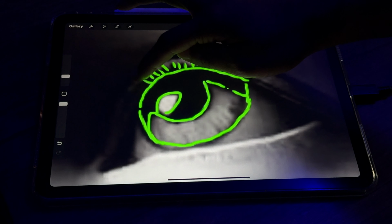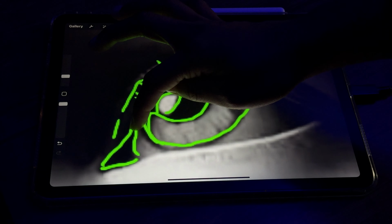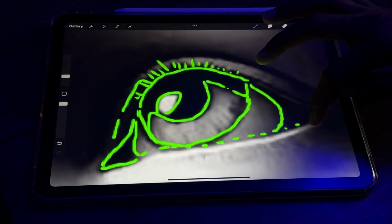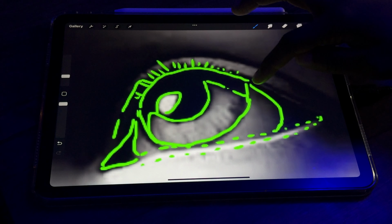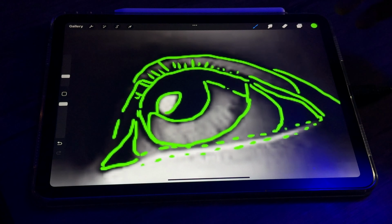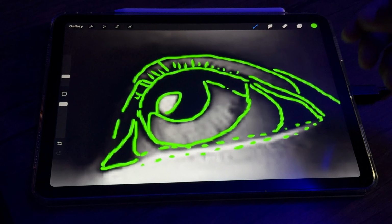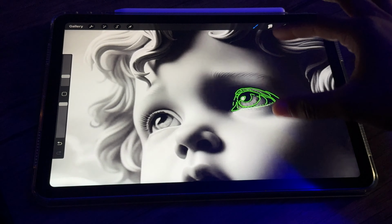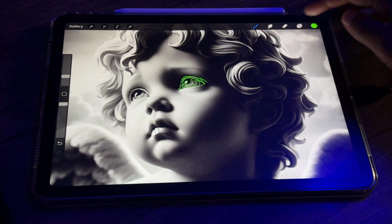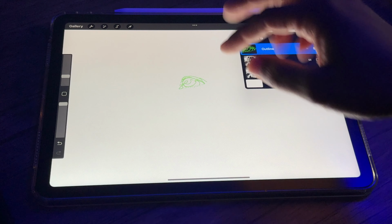I ain't gonna lie, the finger's a little bit difficult, but it'll get the job done. So you're using the same concept as what we did in the pen and paper design, right? So when we zoom out, this is what it'll look like, right? And essentially what you're gonna do, when you click this layer off, you'll start to see your stencil here.